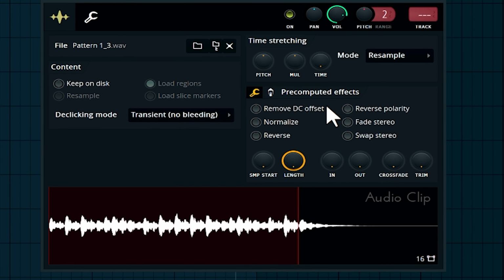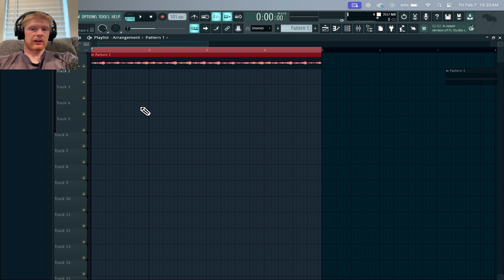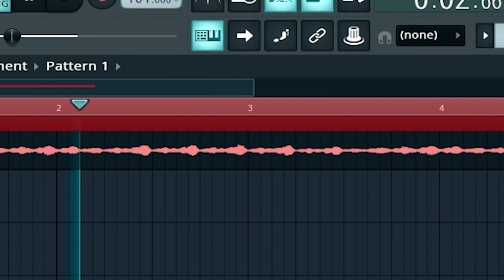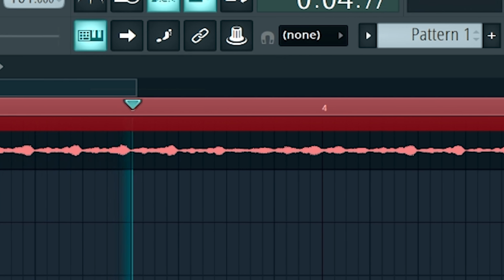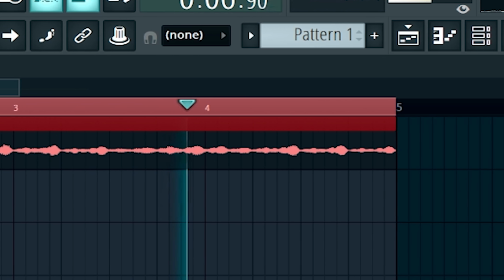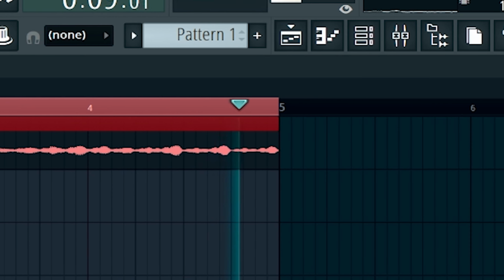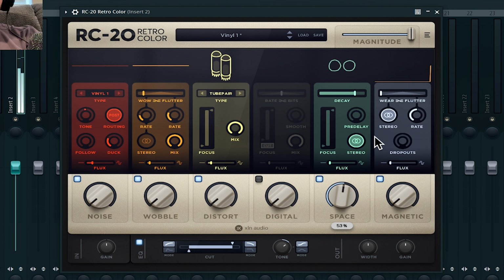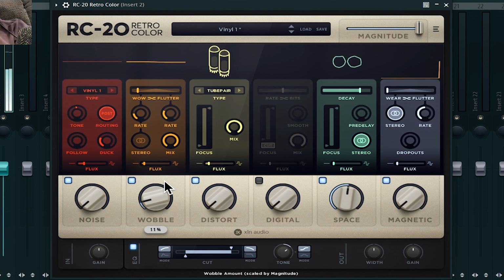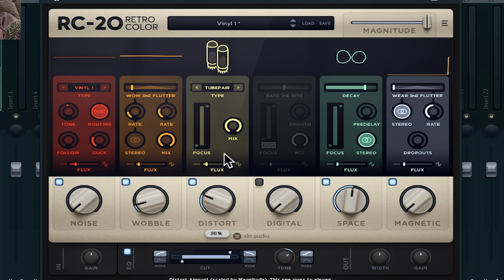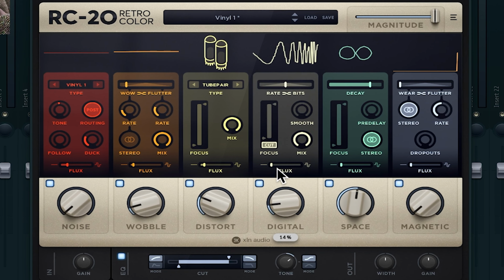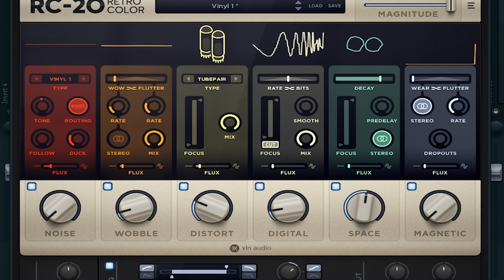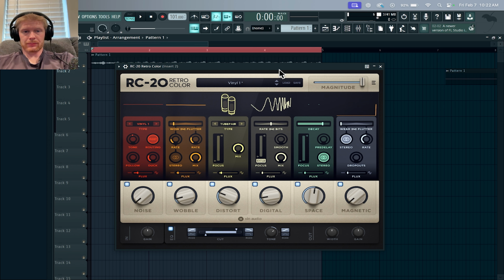Now that I have it as a waveform, I'm gonna reverse it. So after I reverse it, it sounds like this. I'm gonna add RC20. I'm gonna leave it at that for now, and I'll probably mess with it later.